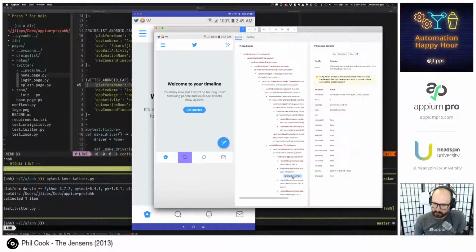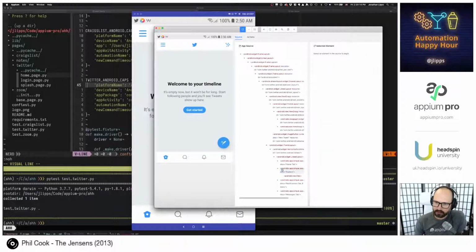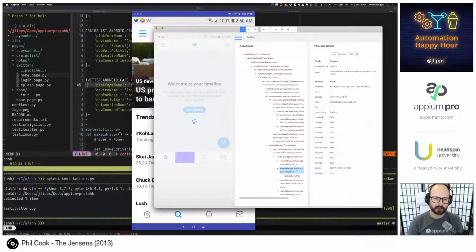So there's two things. There's the view underneath, and then there's the view on top, which has a content description and an accessibility ID. I'm gonna just hope that we can actually find and tap that by its accessibility ID called Explore. Appium Desktop is telling me that interactions aren't available for this element. That's not positive, but sometimes it gets a little stale. So I'm gonna refresh and try again. Yeah, so that has an accessibility ID of Explore, which if we tap, that does the trick.